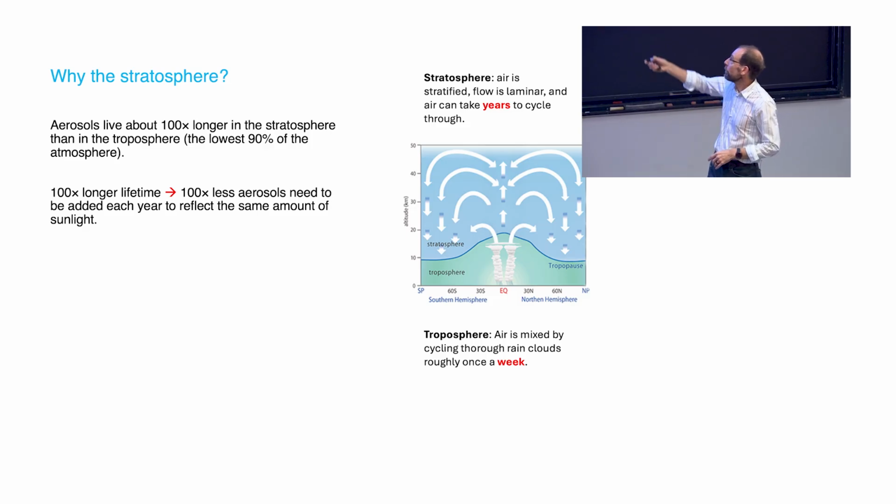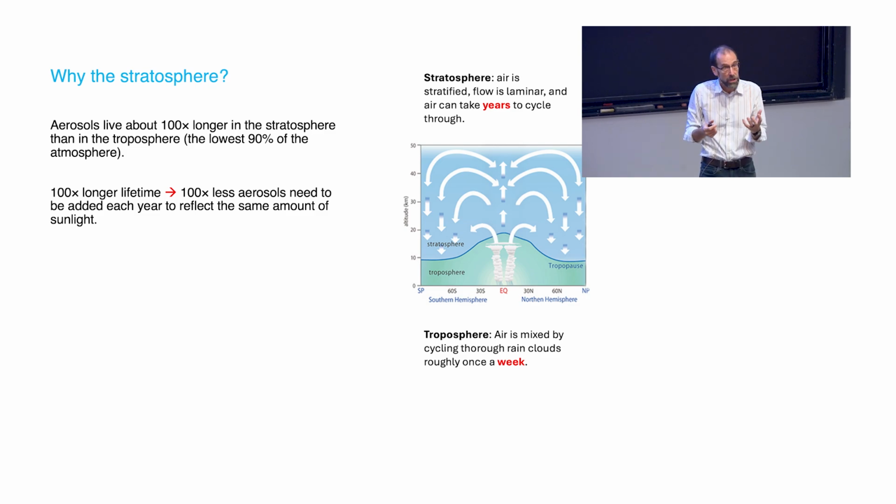The stratosphere in terms of altitude is huge. This is altitude here in kilometers. A regular aircraft flies about here, so tens of kilometers up there. But in terms of mass, because the pressure is decreasing with altitude, roughly 90% of the atmosphere is the troposphere, the part we live in. The stratosphere and higher up is just 10% of the mass.